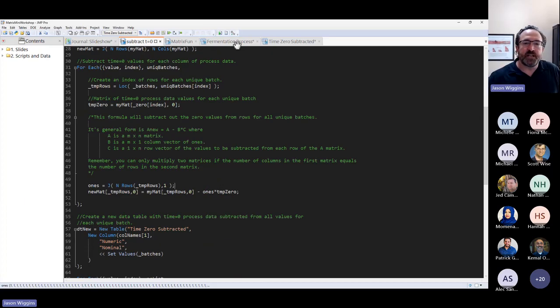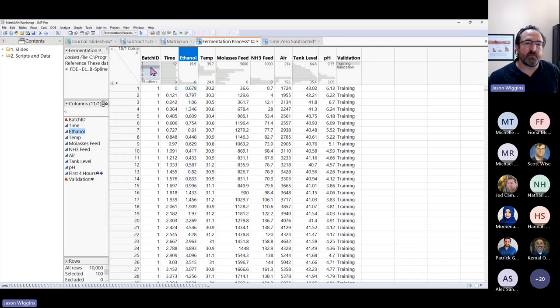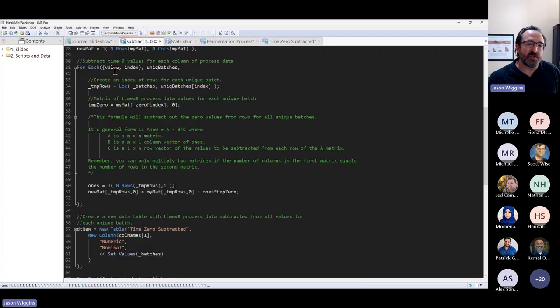Remember, my fermentation process data are segmented by this batch ID, so I need to be able to do that subtraction for each unique batch. I'm using this unique for each function to do that. I'm using logical indexing with the loc function like I showed in the other example, and distilling it down into that simple matrix math formula.